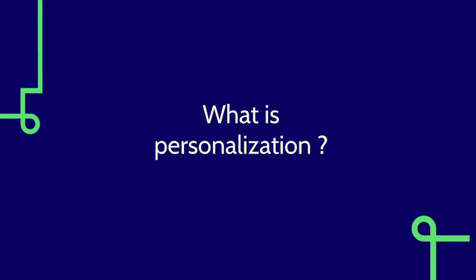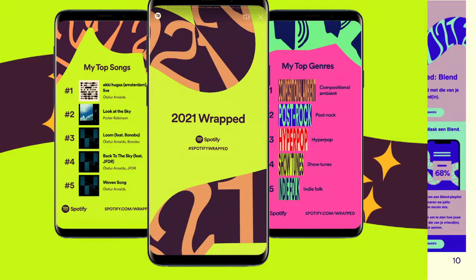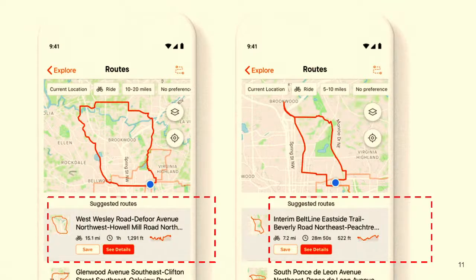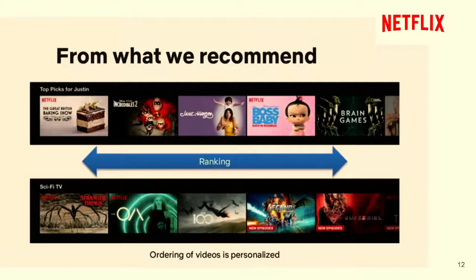Now, personalization, a very broad subject. What is it? You all know it. Spotify has made a Wrapped where you get, based on the things that you listen in your Spotify, at the end of the year a report and suggestions of your music. And if you are a sportsman and you like Strava, they also do it. So you see in the bottom, it's fairly new. I don't think it's a year old or more. They suggest routes. So based on your speed, based on the distance that you run, they will suggest routes near your location so that you can try other things and see this kind of personalization at work.